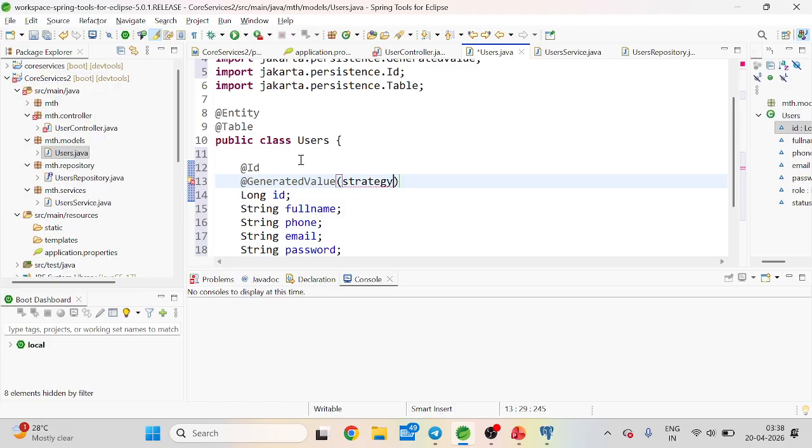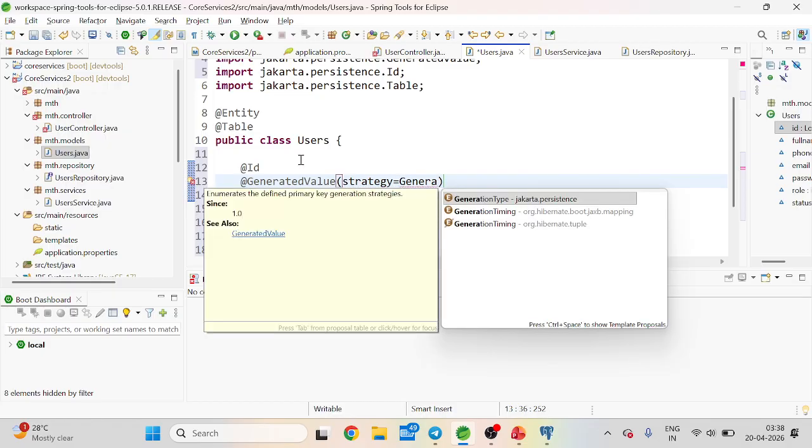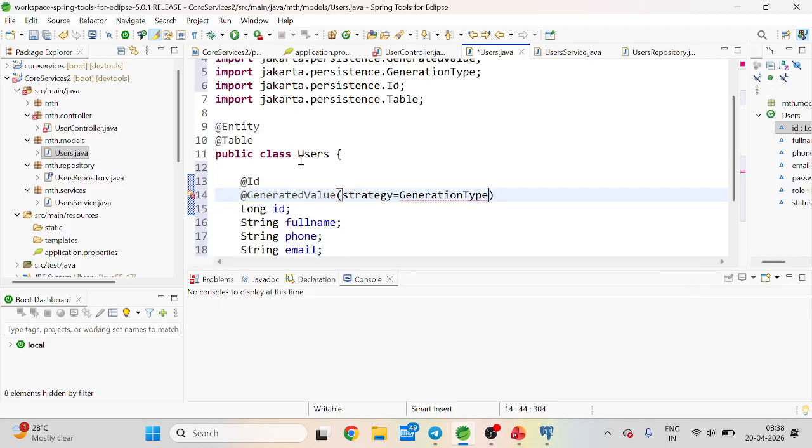So strategy equals GenerationType.IDENTITY. By just adding this line, this id will be generated automatically and this will act as a primary key.